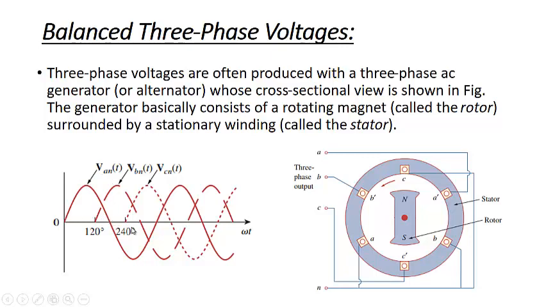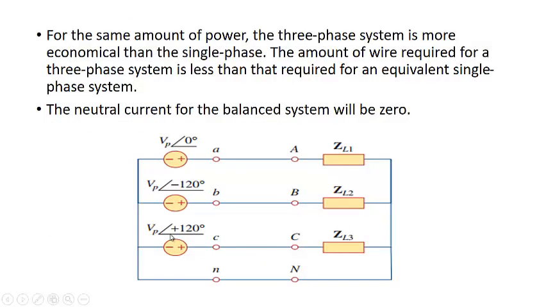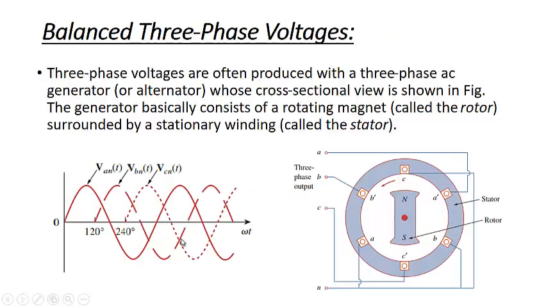Sometimes we can say that this voltage is leading this voltage by 120. When you take it back like this, it will be leading this voltage by 120. That's what we have written over here. It can be minus 240 or it can be plus 120 degrees. So I hope you understood how the voltages are generated and how this voltage waveform changes with respect to time.